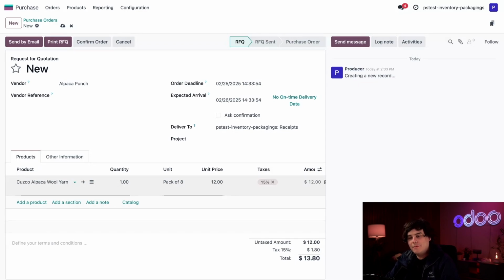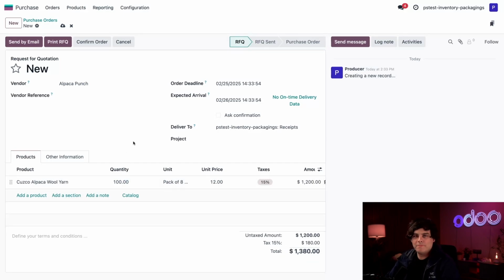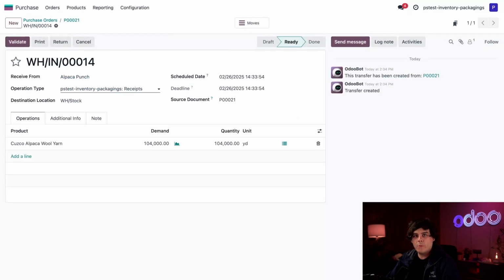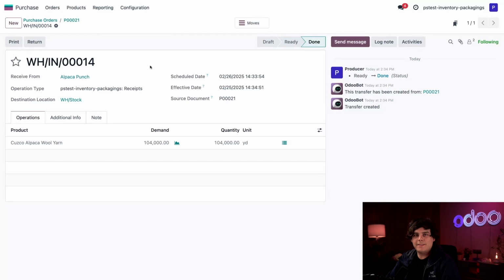So all we have to do is add how much we're ordering. I'm going to click into the quantity column that we have right here, and I'm going to type in 10. Okay, there we go. Alpaca garments are super trendy right now, so we will definitely need it. We also want to double check over here that our unit happens to be the one that we set up earlier. And would you look at that, Odooers? It is. Perfect. Now we're just going to select confirm for our order over there. So Alpaca Punch is super fast and our delivery actually just came in immediately. Now we're going to select receive products up at the top to confirm the reception of our order. And then finally, we're going to select validate to confirm that the order is received inside of our warehouse.